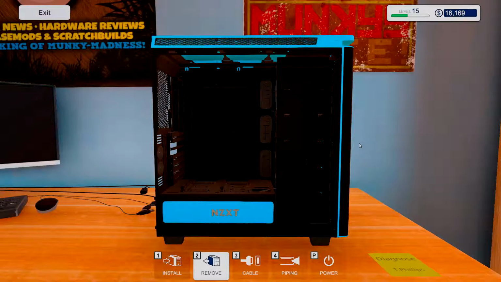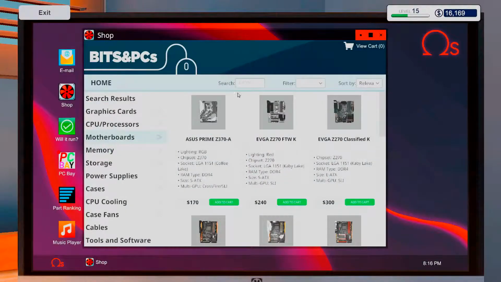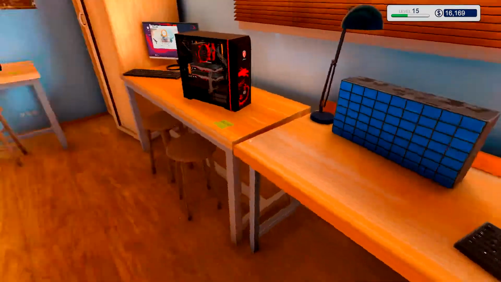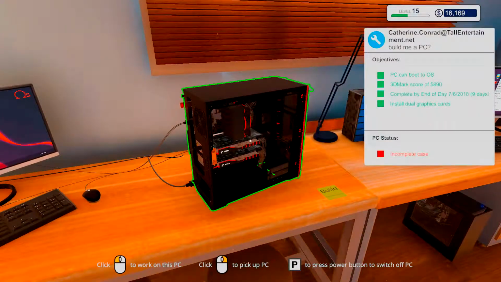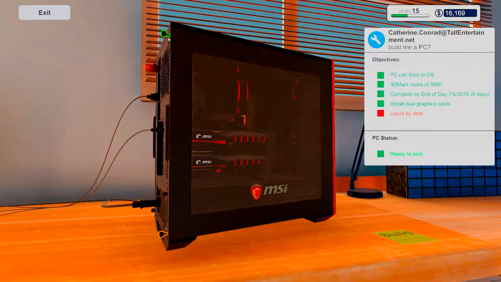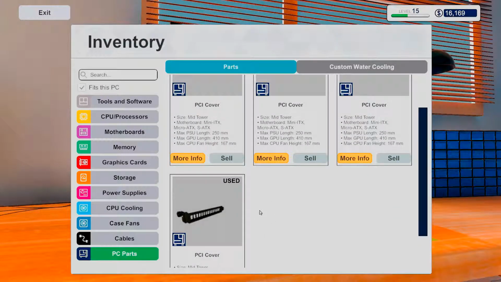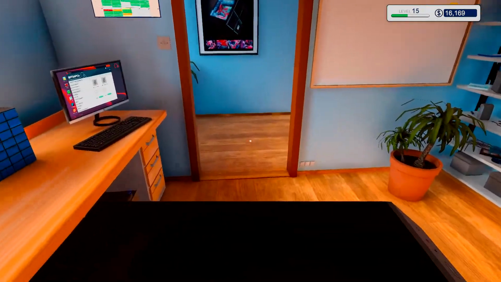There we go. Wow. Yeah, we got over 7,000. I think I hit your score, dude. Might have gone a little crazy. But, I mean, I kept it under budget, so not really a problem.